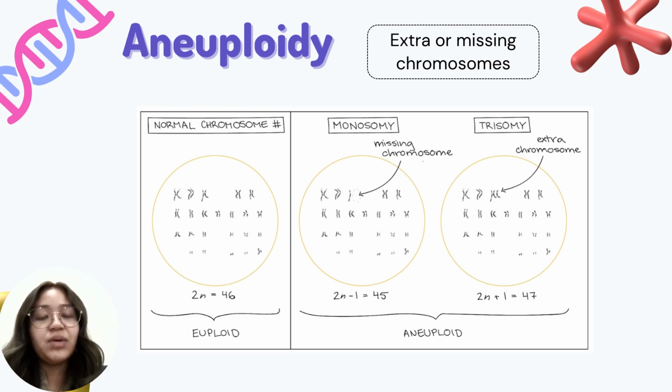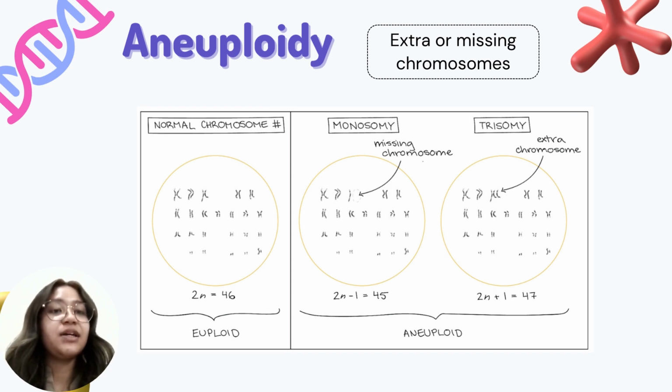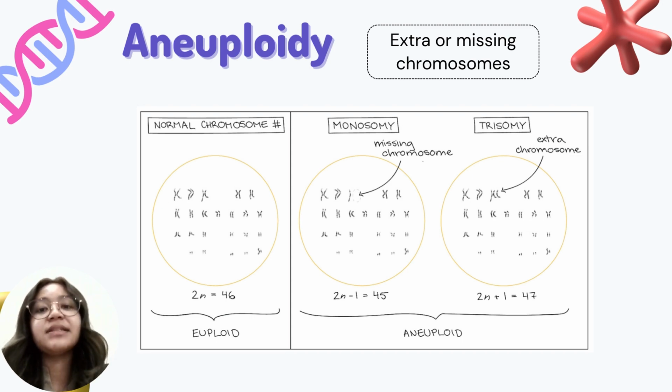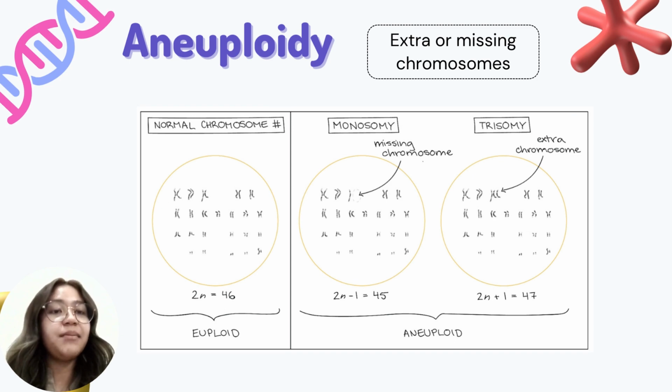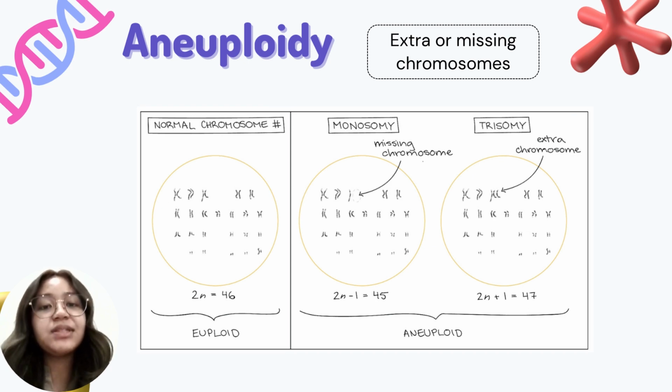The second one is trisomy, when an organism has a third copy of a chromosome that should be present in two copies, like 2n plus 1. Aneuploidy also includes cases where a cell has a larger number of extra or missing chromosomes, as in 2n minus 2, 2n plus 3, and others. However, if there is an entire extra or missing chromosome set, this is not formally considered aneuploid, even though it may still be bad for the cell or organism. Organisms with more than two complete sets of chromosomes are said to be polyploid. The most common trisomy among embryos that survive to birth is Down syndrome, trisomy 21.